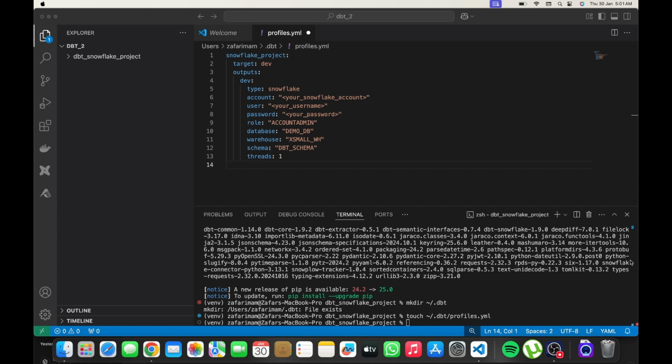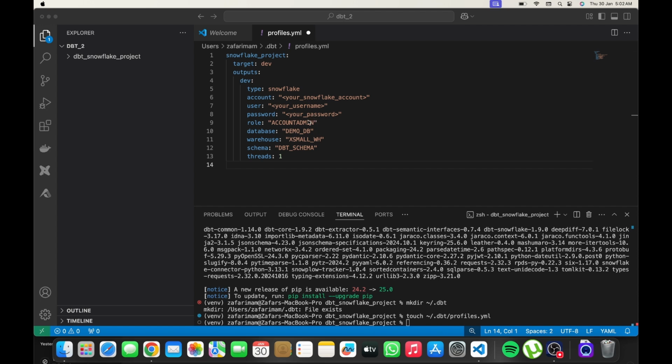Now you have to replace your Snowflake account, which is this one, with your actual Snowflake account name, and then replace the username with your Snowflake username and your password. All these are understandable, right?